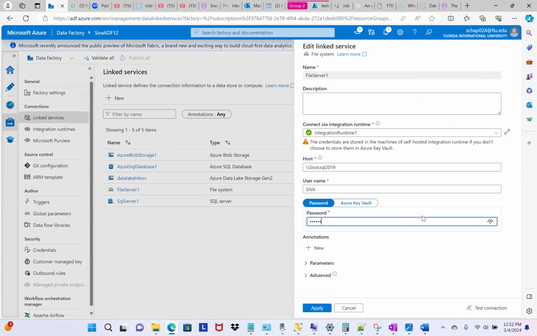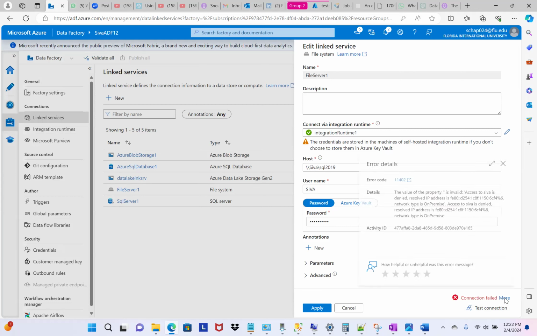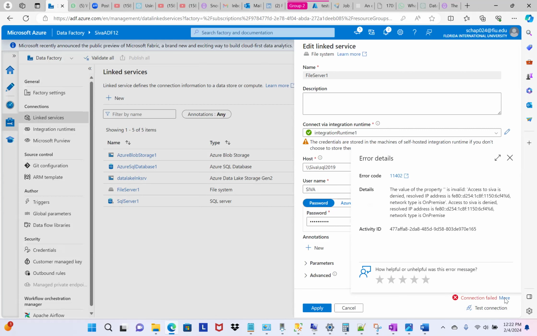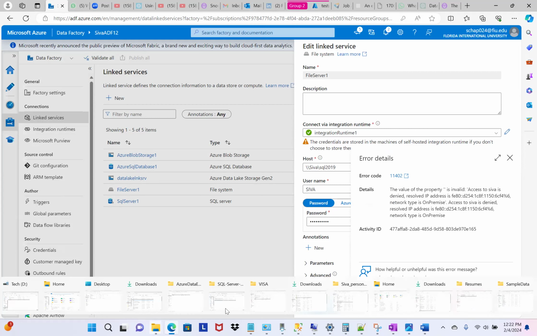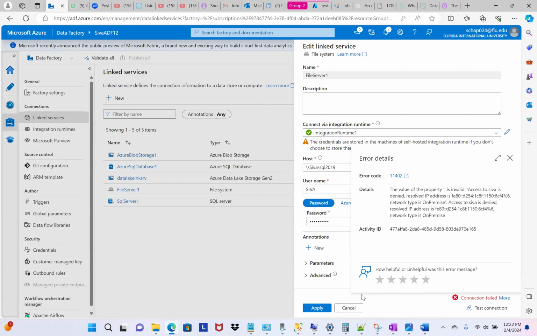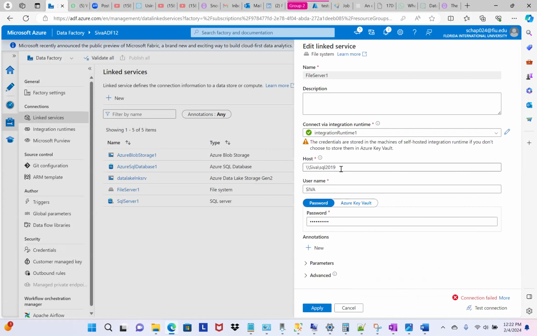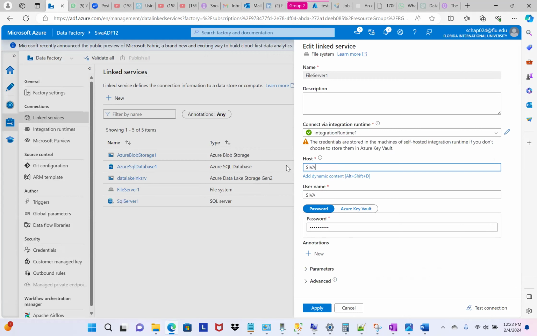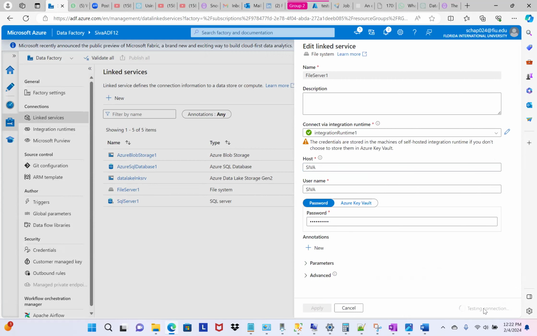Did you click? Okay. For example, if I give my computer name, Siva, sometimes I think it was test successful.